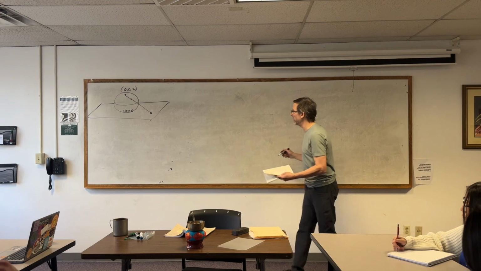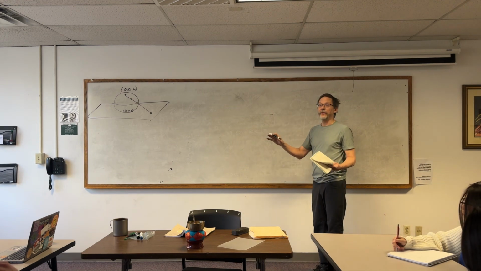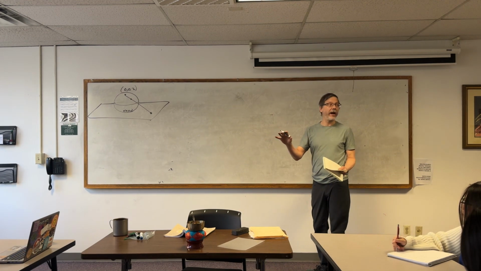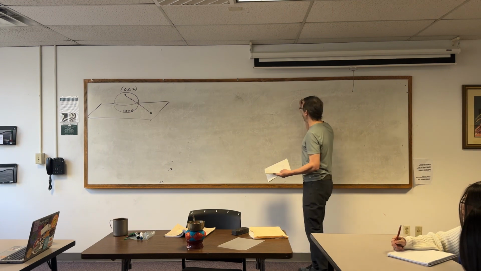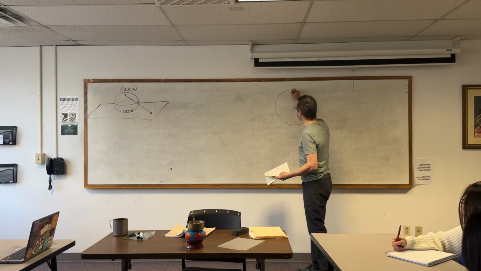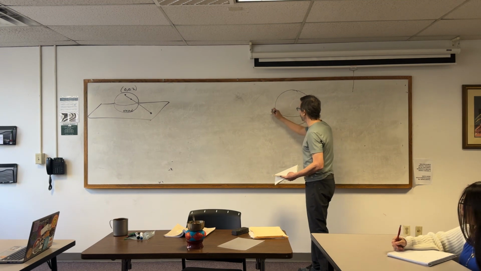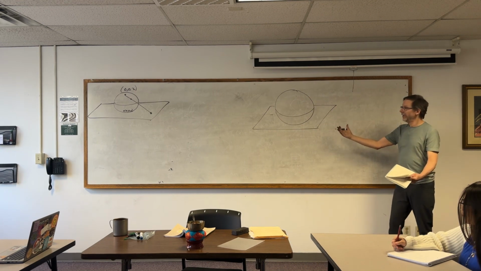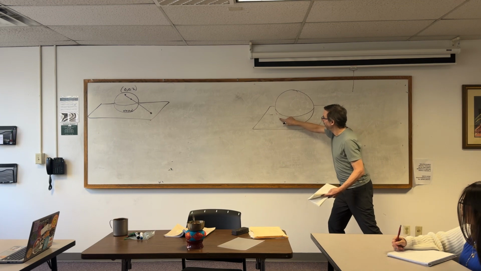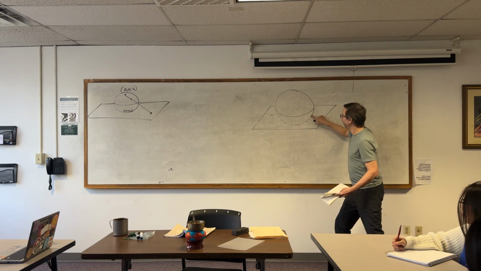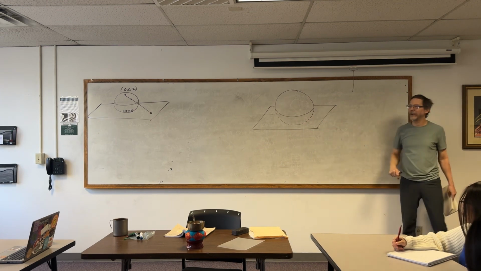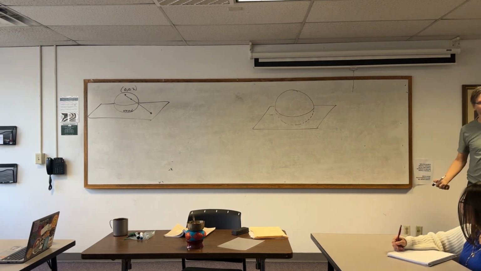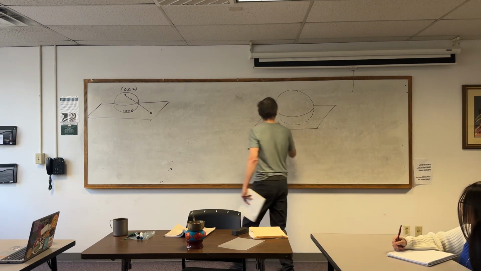If you can't draw a sphere, that's cool, but drawing a sphere would sure help, right? Here's how you draw a sphere, just in case you're worried. Draw a circle, and I'm not being a smartass. Draw a little smile for the equator. Draw a rhombus behind it. Done. And then you can go like this. Look, it's sunk. Now it's sunk. You can't see that part. So that's how you do that.